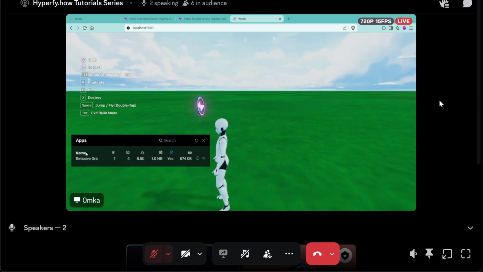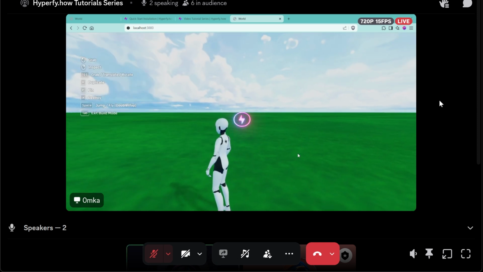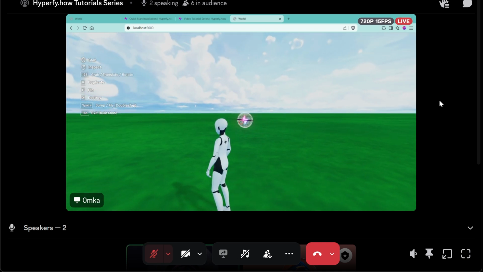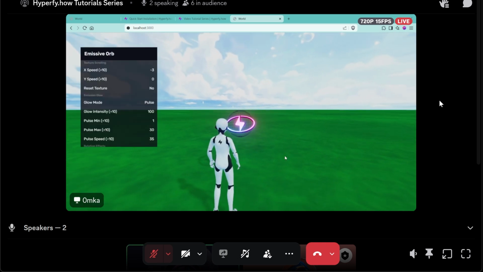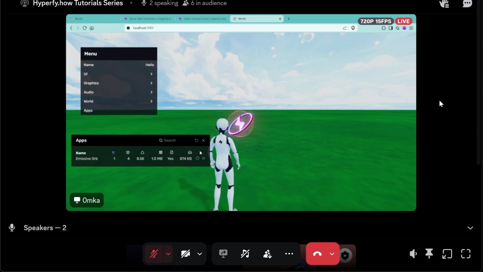This will list all of your apps. Click this, and it will show you where it is. But you can also click this I for inspect, and this will do the same thing that right clicking on it does. So you don't have to go find the object and right click. You can just press escape, apps, find the thing.